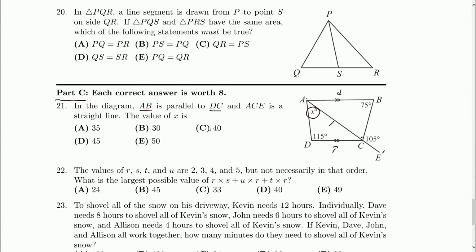Now we've got one triangle down here. We've got another triangle down here, split up by this ACE. And I'm noticing some other angles, a 75 here, 105 here, and a 115 here. And parallel lines, I mean, they wouldn't bother to mention parallel lines if I wasn't going to use that. So I start thinking about results involving angles, because I see lots of angles, and parallel lines, because they bothered to tell me about that.